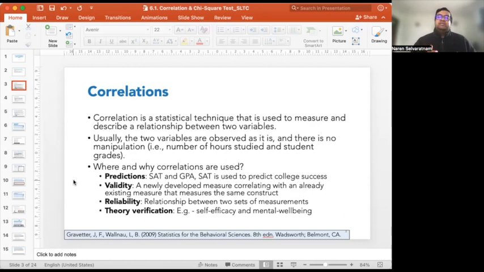One is that correlations can be used to make predictions. If we have two variables, we can use them to understand the performance of a particular person. For example, here I have given SAT and GPA. SAT is the Scholastic Aptitude Test, a test students in America would do prior to entering university. International students also can do this test, and if you perform well on the SAT, they will give you a good scholarship.